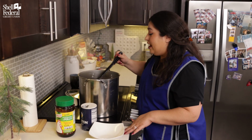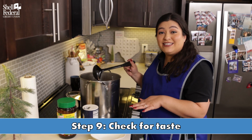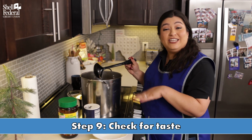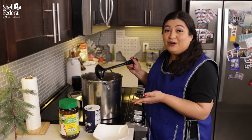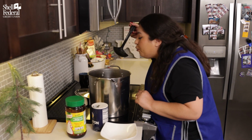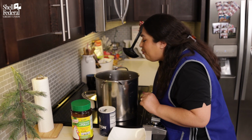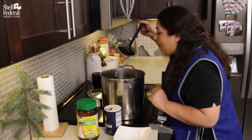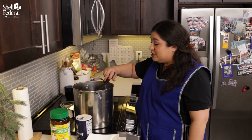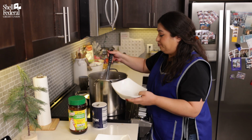I'm okay with it. And the last thing I want to do is take this opportunity to do a taste test. I want to see if I need to add any more salt or if it needs any more chile or some chili powder. And I'm going to go ahead and take a look-see. And make sure you blow on it because it's really hot. No, it's perfect. So what I'm gonna do is go ahead and serve a bowl for Jackie.